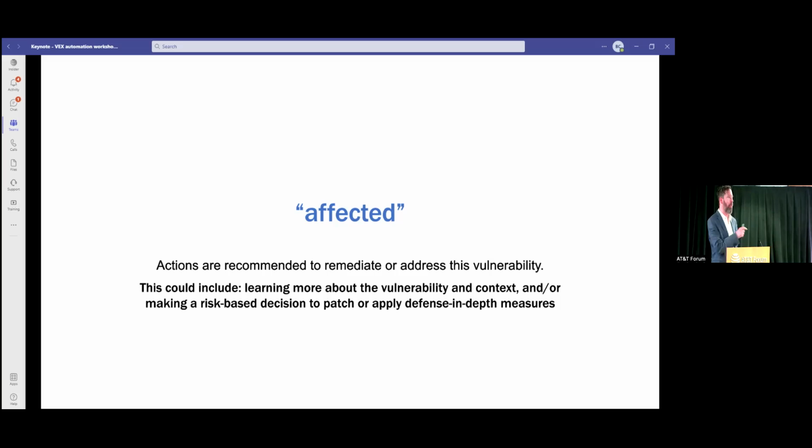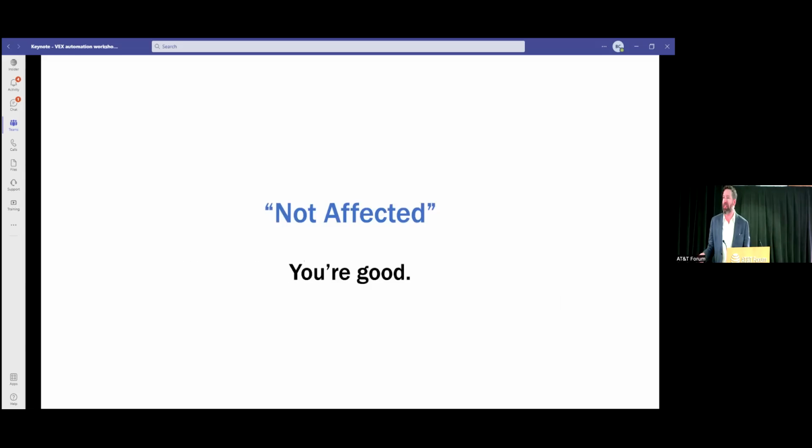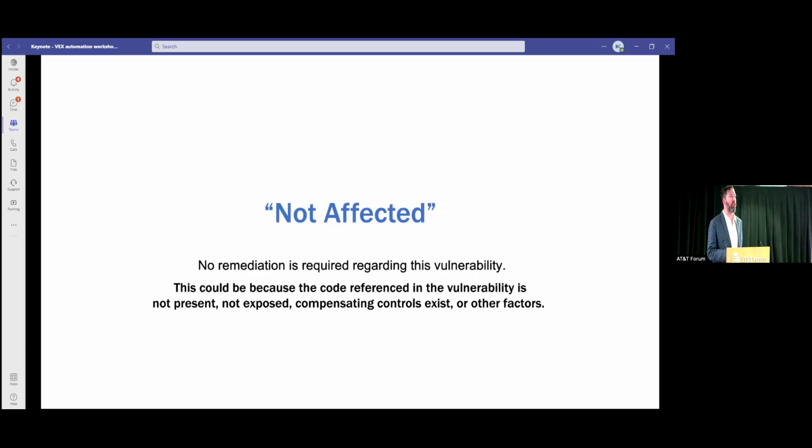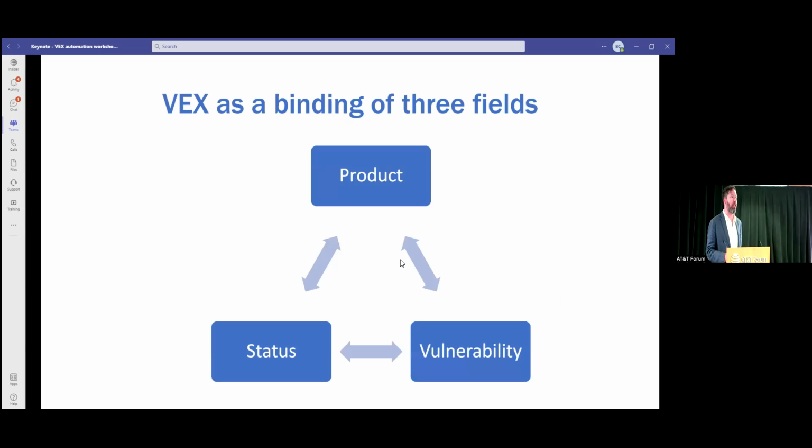Anything that allows this. Now, there are also some limits to this. For example, I talked to a medical device manufacturer who said, we have a proprietary port that one of our employees stripped and hand-wired into Cat5. That is not a config error. That is just having a dumbass as a customer. So that would not trip this particular issue. But the big picture is capturing this idea that anything the user needs to take action on counts as affected, and not affected means you don't have to worry, right? We are just asserting that you as the user don't have to do anything. And we'll talk a little about what that's going to look like in a second.